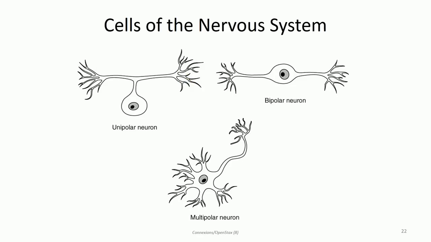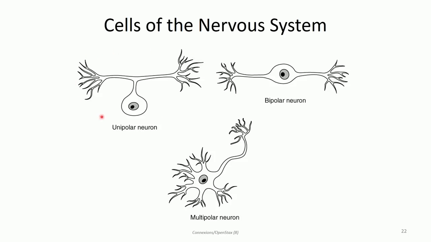Here we see three different classes of neurons and how they differ in their structure. The previous slide showed us what is called a multipolar neuron. In this group, multiple dendrites project directly from the cell body and there is a single long axon. Motor neurons fit into this classification. Bipolar neurons have a single long dendritic extension that projects from the cell body at one pole and an axonal projection at the opposite pole. These neurons are only found in limited parts of the body associated with the special senses and not really relevant to the present lesson.